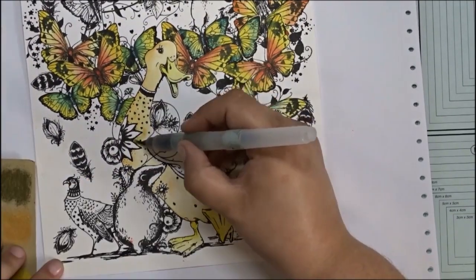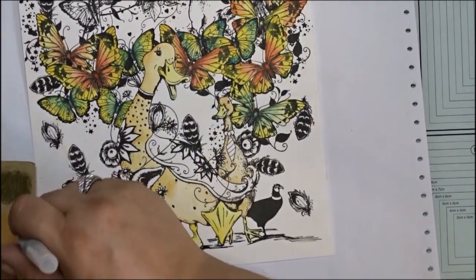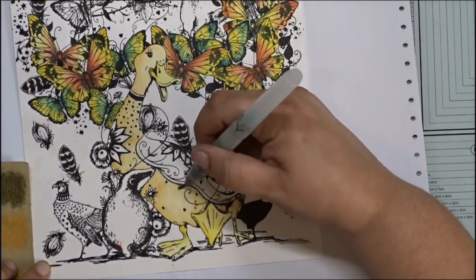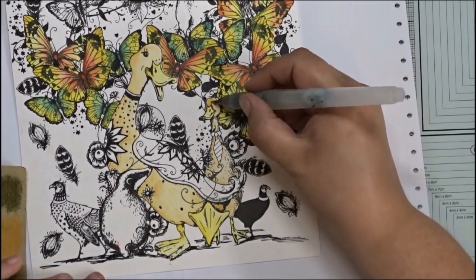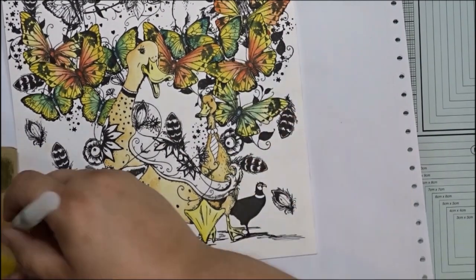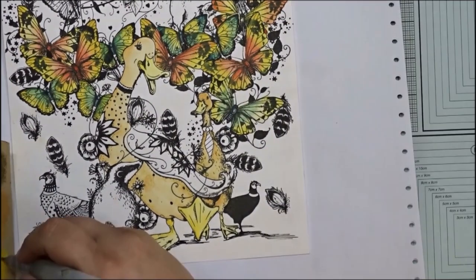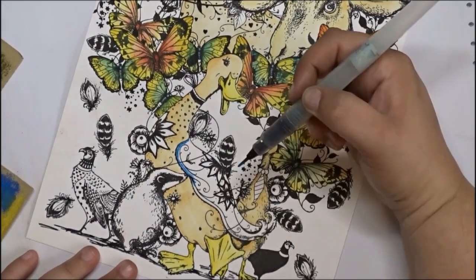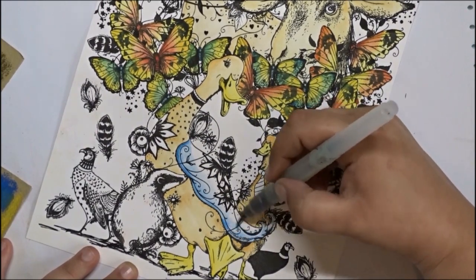And then for the beak and the feet, I wanted the yellow and orange, so that's why I've started with the base of the yellow. As you can see, it's quite muted at the moment, but then I'll go back into it again, add another coat. And also, once I've added the orange, I will then go back, once that's dry, and add another yellow over the top of the whole thing again to brighten it again. It's things that you learn with it. Although the Intense pencils are very, very intense, which is the whole point of them, you can still get a muted look and then build it up however you want it, which is quite nice to have that flexibility.